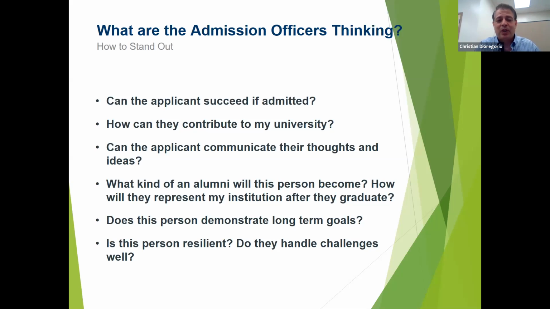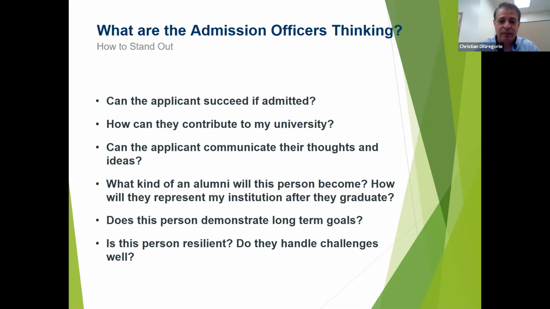But as an admissions officer, I'm looking at this saying, here's someone who's really smart. Maybe they're energetic. Maybe they've talked about their long-term goals a bit. How are they going to affect my school? How are they going to represent the name of my institution once they leave? Do I think they're going to get a job? Are they a driven person? I want to know that.